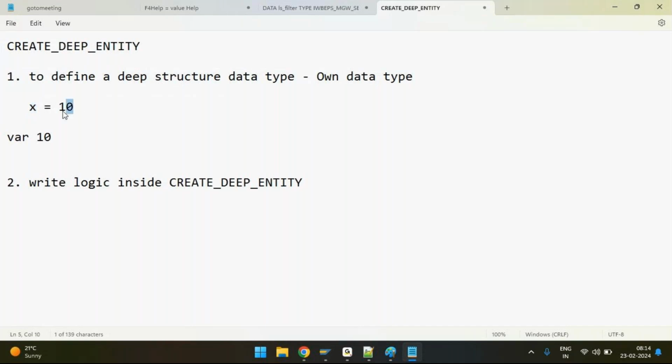Can anybody tell me what could be the data type of this particular variable? In what data type can I store this number 10?